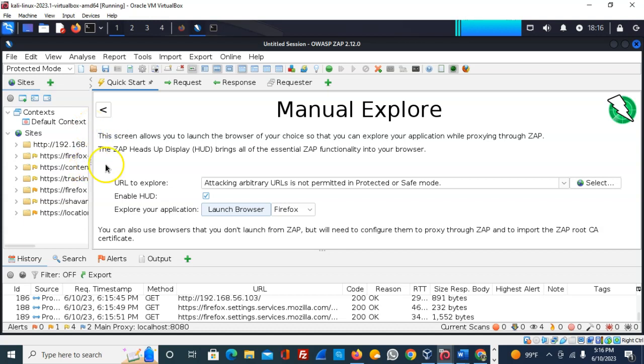Oh my God, I cannot do it. All right, that's fine. So the next thing we need to do is run the spider tool. How do we run the spider tool? I'm going to click here.